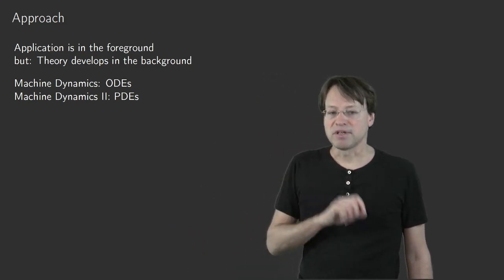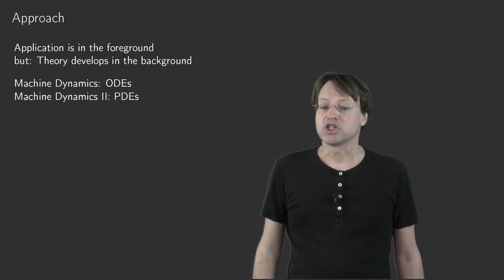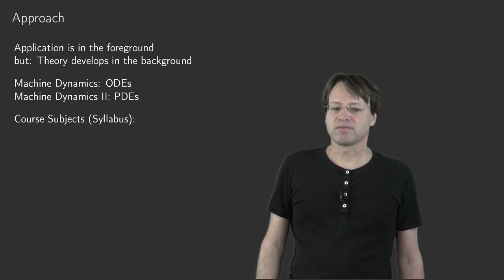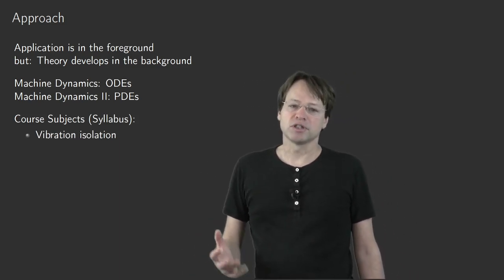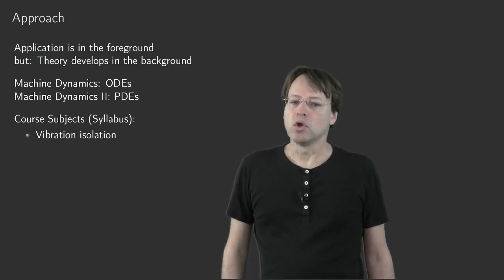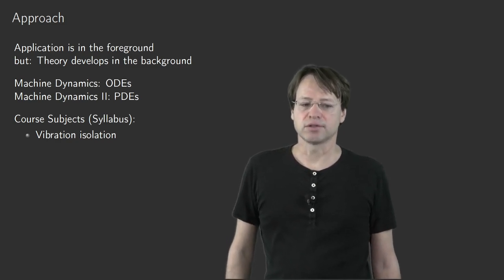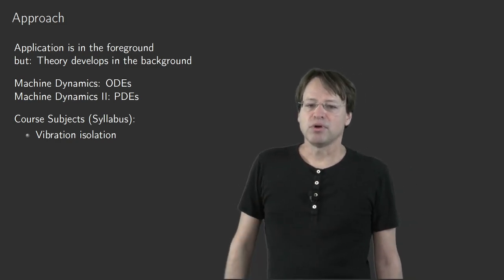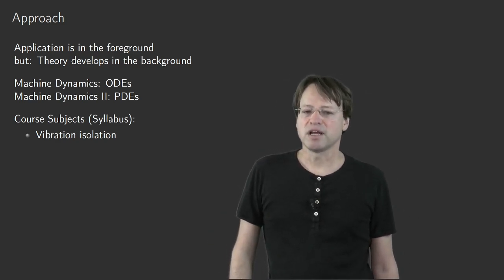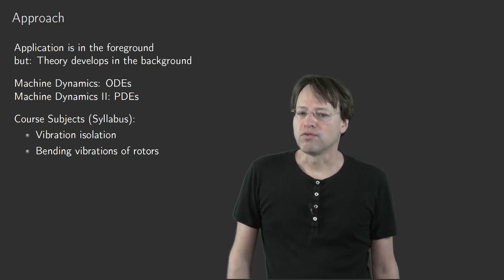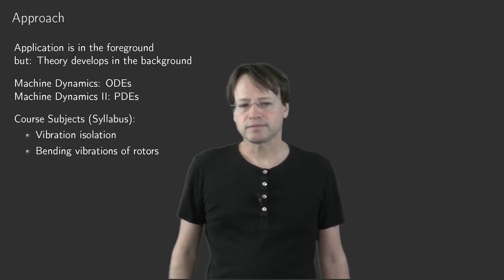So in order to give you some examples, I will state the syllabus of that course in machine dynamics. So the first subject will be vibration isolation. Vibration isolation is basically the opportunity to repeat what you learned in engineering mechanics about single degree of freedom oscillators. Starting from that point, we will extend that theory of single degree of freedom oscillators by looking at the bending vibrations of rotors, namely of the Jeffcott or de Laval rotor.